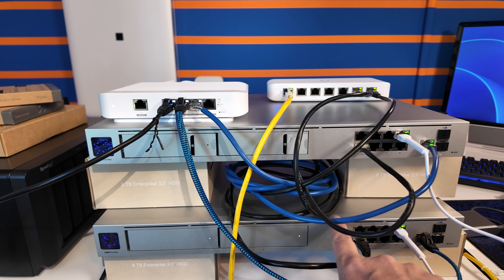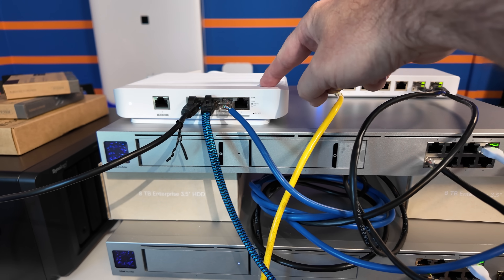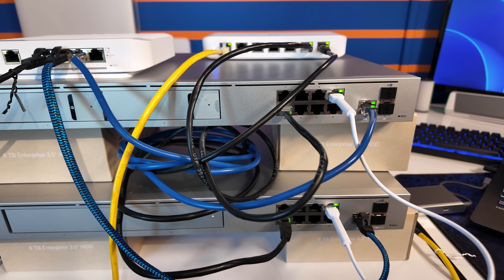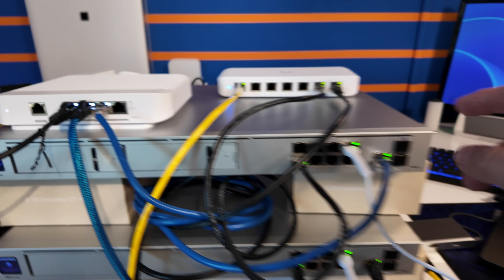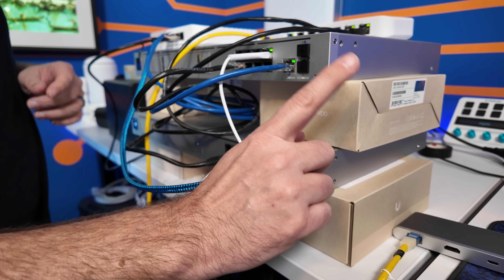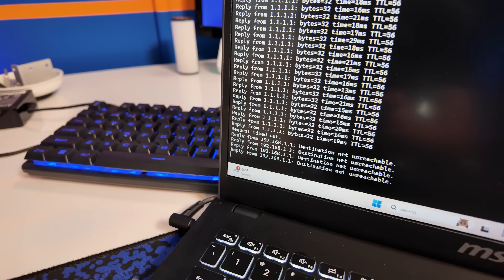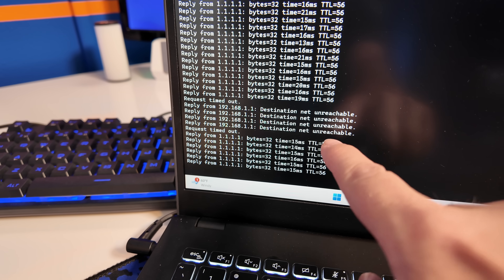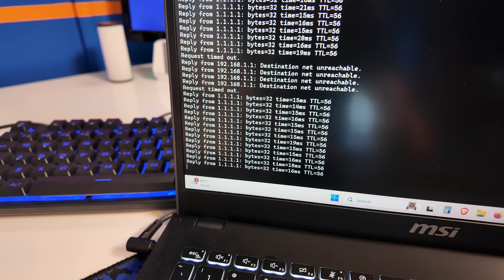Let's test it out. This is my shadow mode test setup. I have my primary UDM Pro Max on the bottom and my secondary UDM Pro Max on the top. This switch right here is my internet connection — I have one internet coming in, and then two going out to each of the WAN ports of the UDM Pro Max routers. Up top I have this Switch Ultra, also plugged into each of the Pro Max devices, with my laptop connected to it. I'm now going to physically unplug the primary UDM Pro Max. That has been unplugged — you can see the power is off. Looking at our persistent ping, we can see one request timed out, four destination net unreachables, another request timeout, and now we are pinging once again. It successfully failed over — that probably took about five to ten seconds.